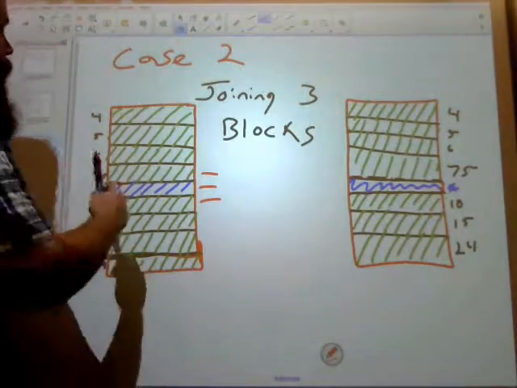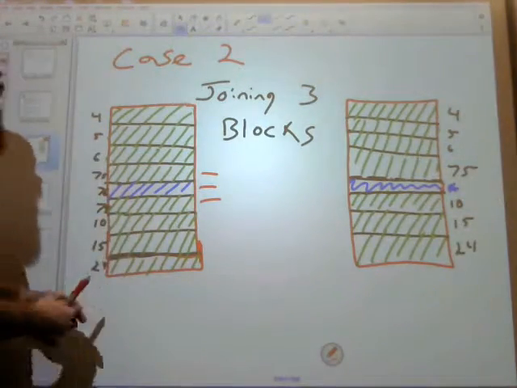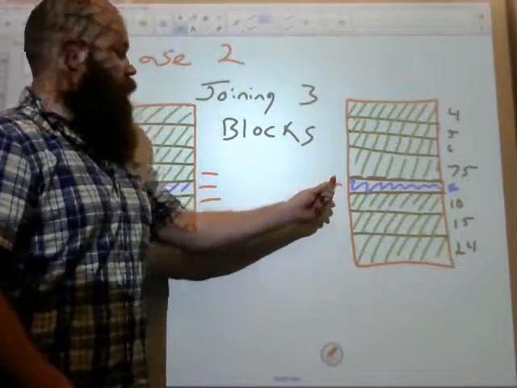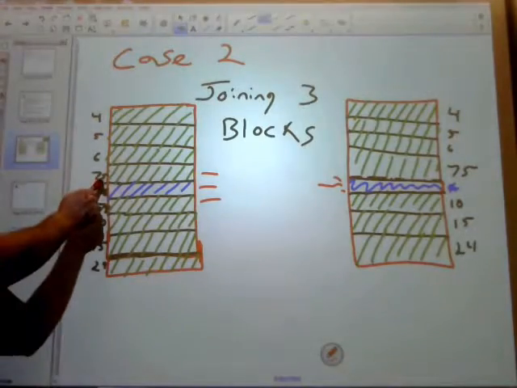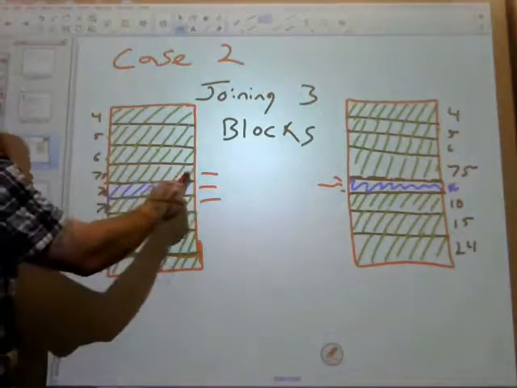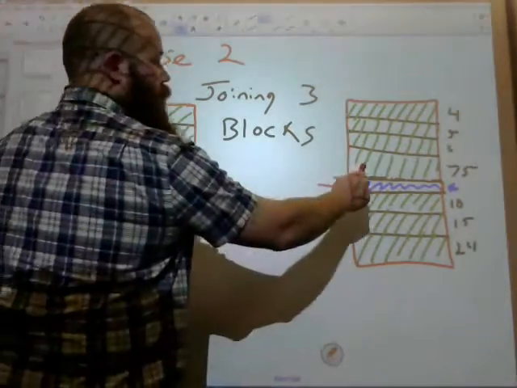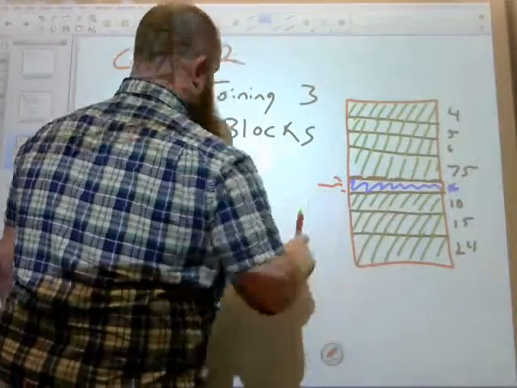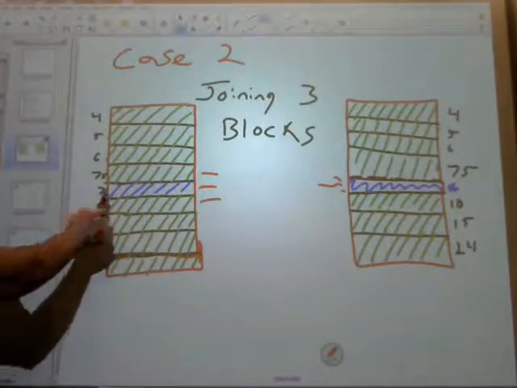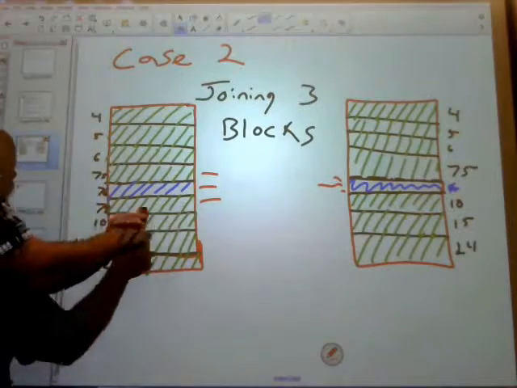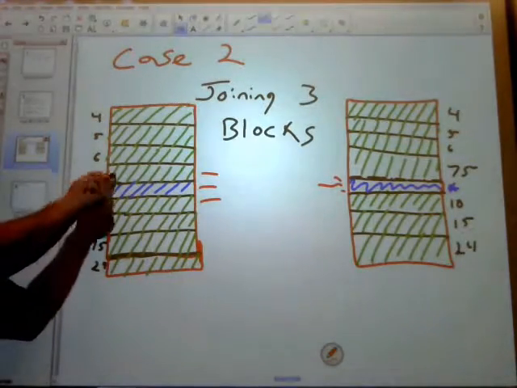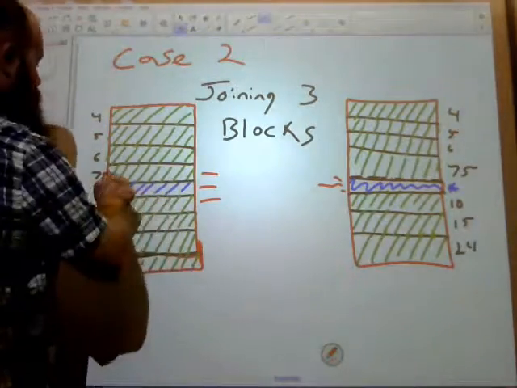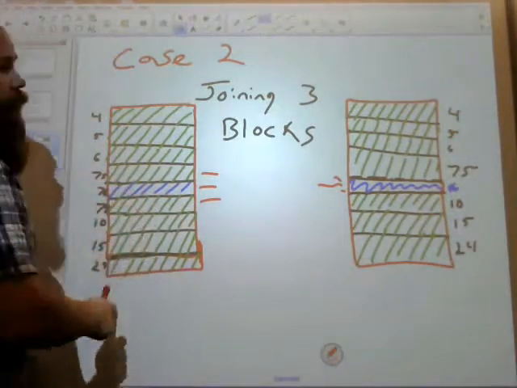Now, the end result is this right here. As you can see, since 7500 had the empty block, it's going to have the empty block over here. Now 7600, since that had the process, and 7800 had no process, they get moved up and combined with 7500 at the start of that memory block.